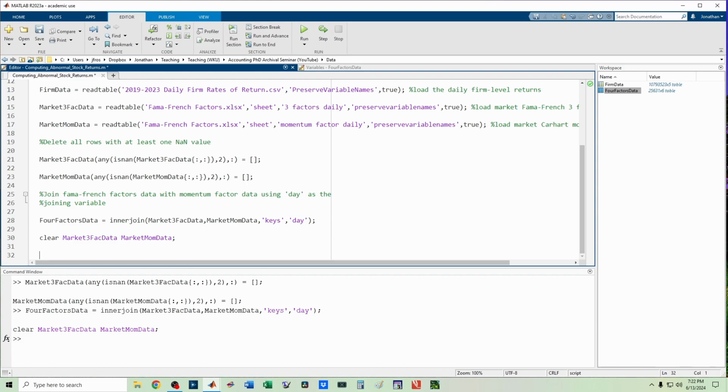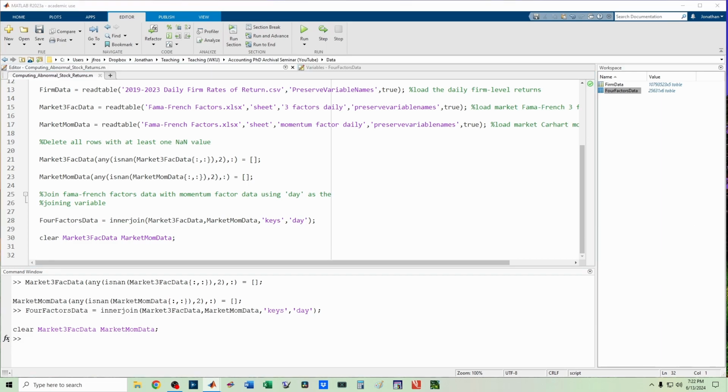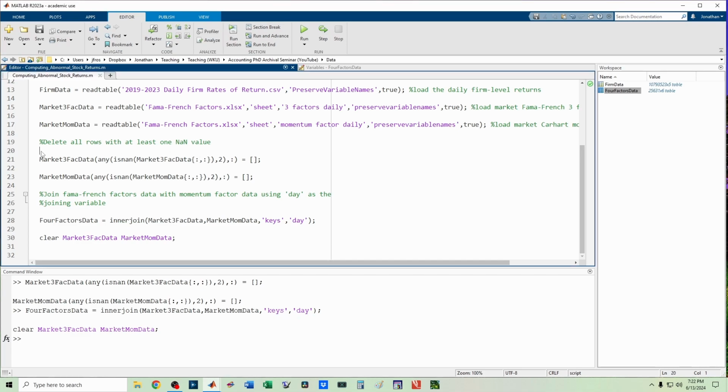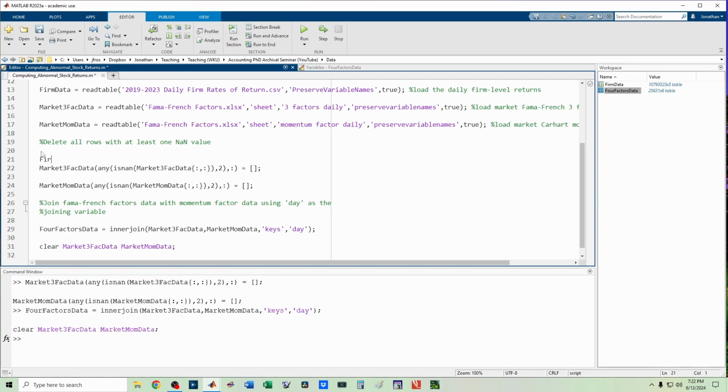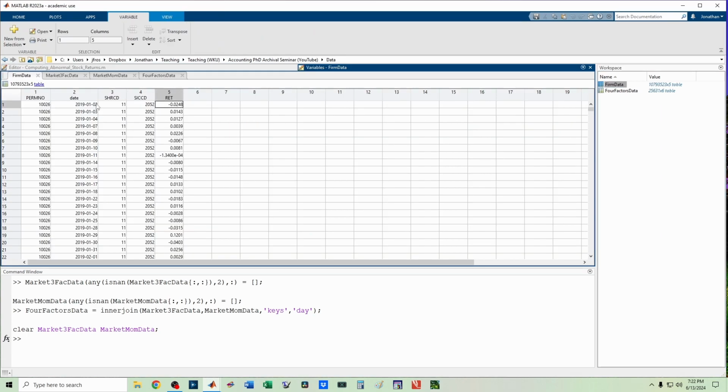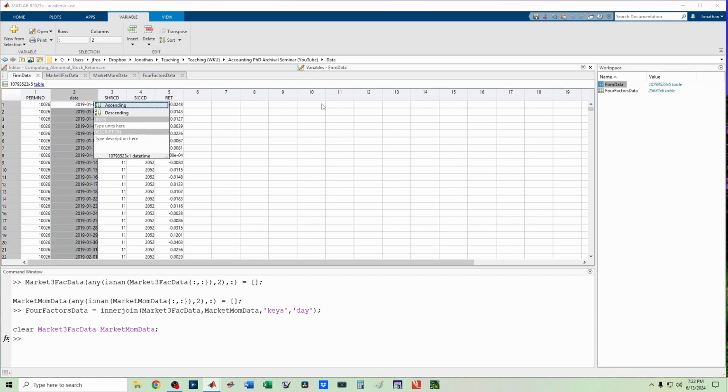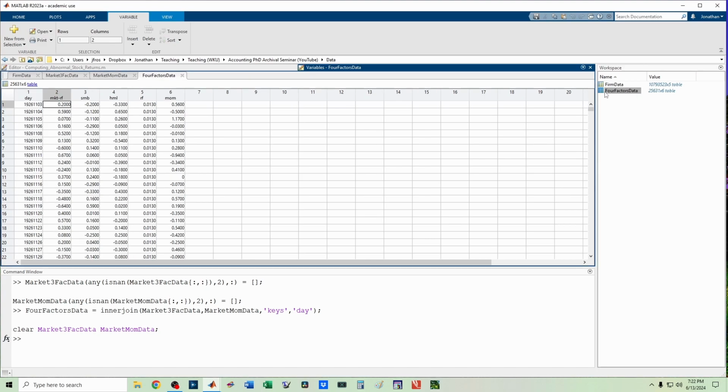So now we can also up here do the same thing with firm data. Actually, I don't know if it will work, because our date variable is date time, whereas over here our date variable was double. Right.